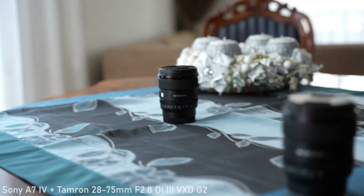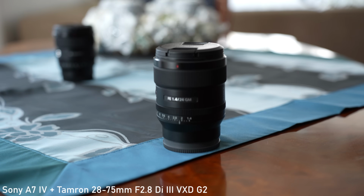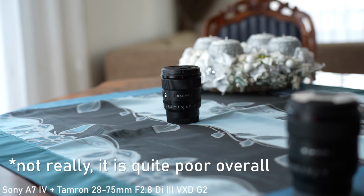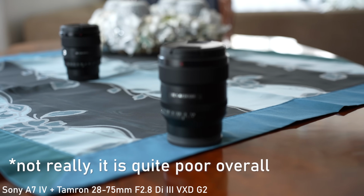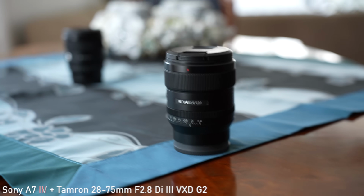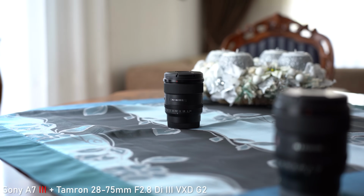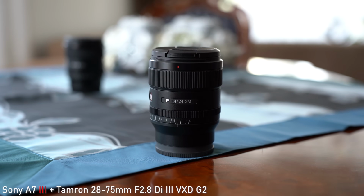Regarding the video autofocus, there seem to be some firmware issues in combination with A7IV. It is very fast and accurate, but the transitions are not very smooth and it seems to be ignoring camera settings. It works great on my A7 III and A7R4, so I am sure that it will be fixed by firmware updates soon.